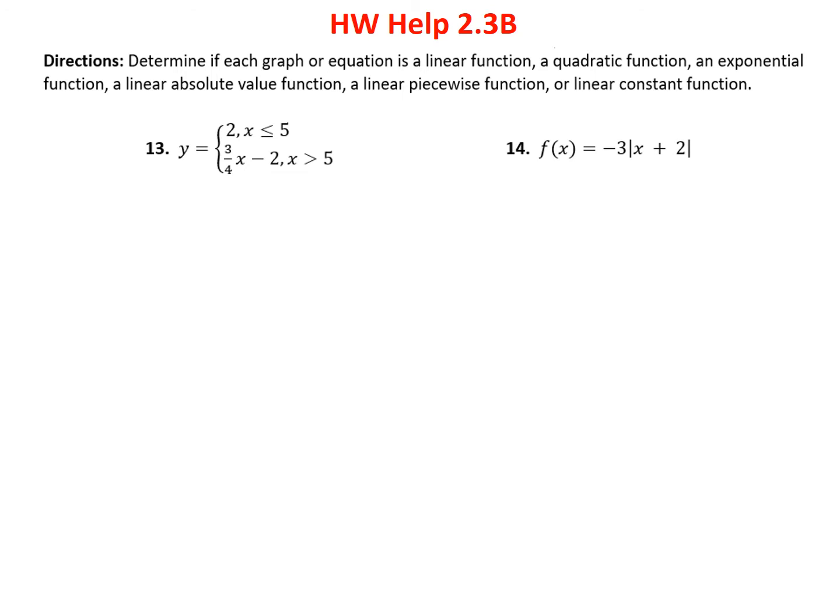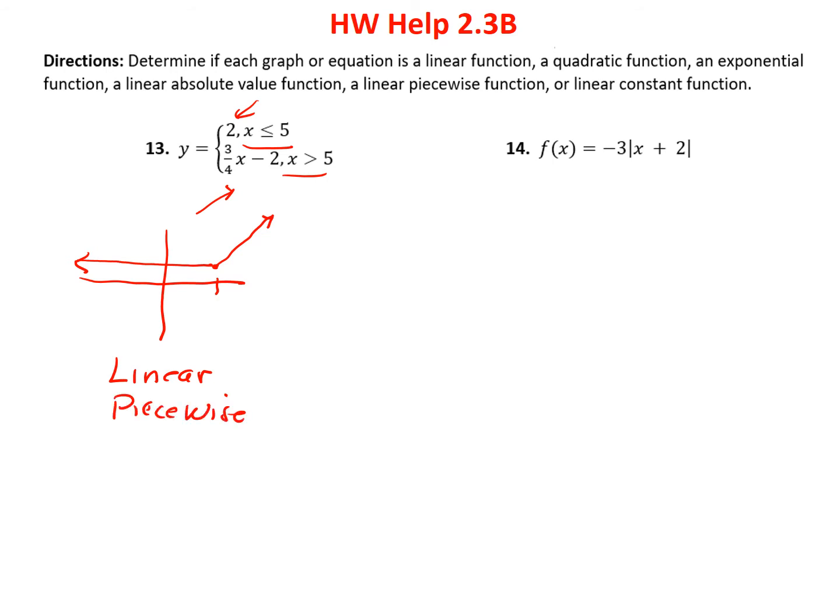In our next problem, you notice that there's a couple of different equations. It says when x is less than 5, it's going to be 2. And when x is greater than 5, it's going to be 3/4 x. In other words, if I'm graphing this and I go out here to 5, when x is less than 5, it's simply going to be a constant function that looks like this up to that point. At the next point, though, it's going to be 3/4 x minus 2, which is going to be a linear function that's going to take off like that. So notice what I have is two lines put together, two pieces put together. So this is the linear piecewise function.